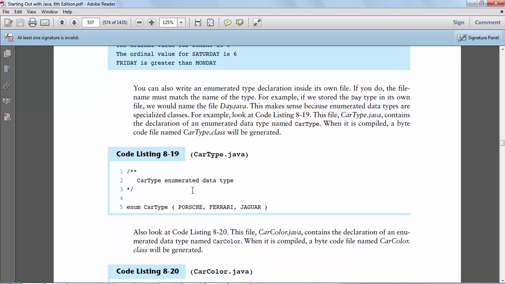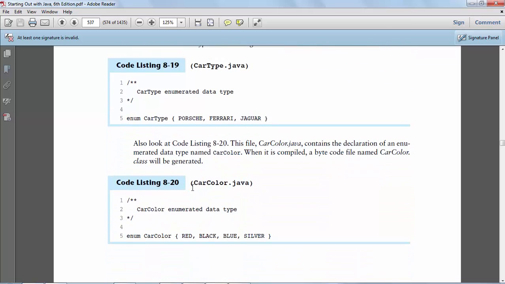So this is the other example that they have in here, which I think is a little bit better example. They've got CarType. Now notice when you create that, that is an entire file right here. This is an entire file, as is this. So this is called CarType.java, and it's got a new enumeration in there called CarType. The three types are Porsche, Ferrari, and Jaguar.